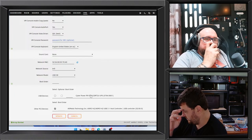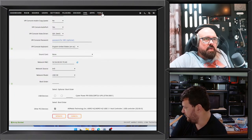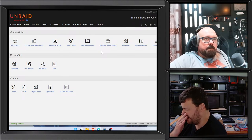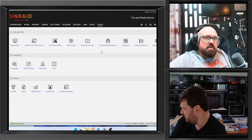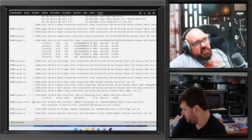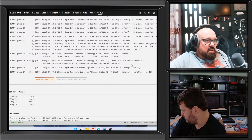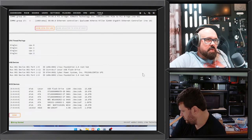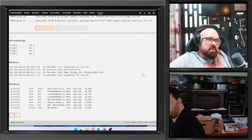Let's go to tools a moment. Would we have to reboot? Shouldn't do. It should come straight up there. It's possible I didn't plug it into a port that's connected. I could try a different port, but I guess we should look for it here. Just go on to system devices and we should be able to see the USB stuff there. It'd be down further, the USB devices at the bottom. It doesn't look like it can see it there at the moment. All right, let me just try a different port then.